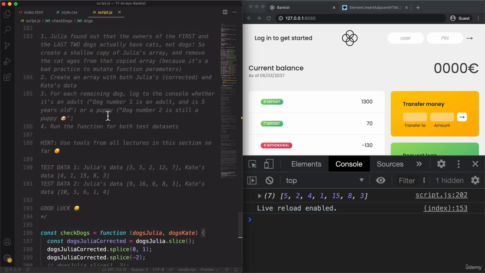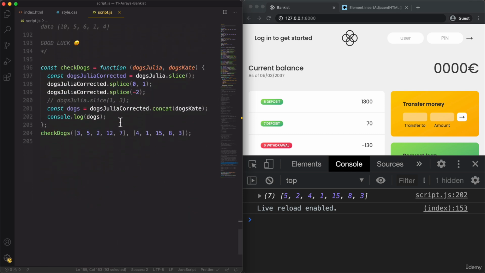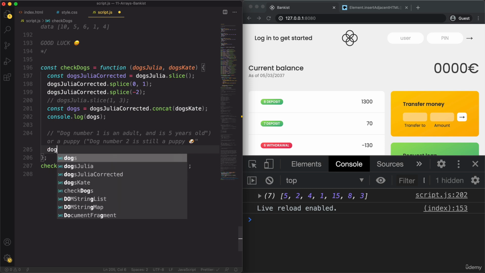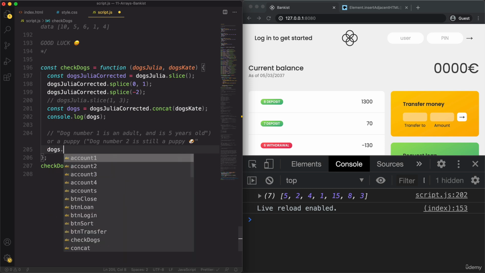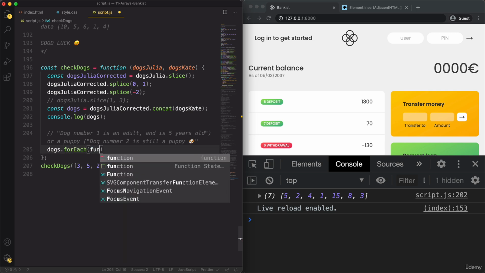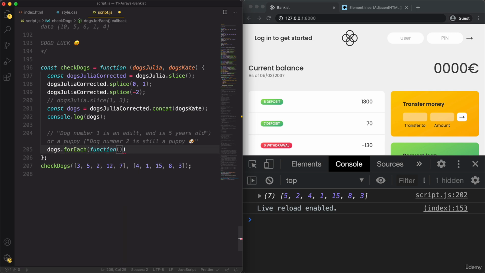All right. And so all we have to do now is basically create this string. Let me just copy this string. And so looping over this array is now an easy task, hopefully. So dogs.forEach, then the callback function, and one more time, we need the current element and also the index.